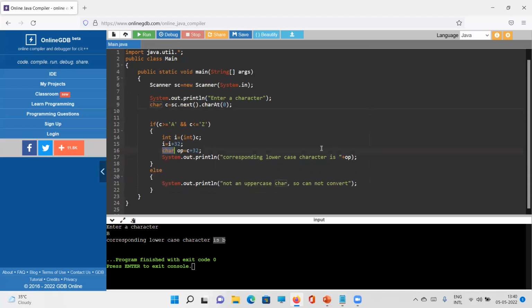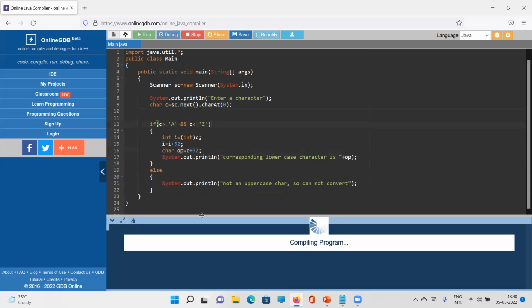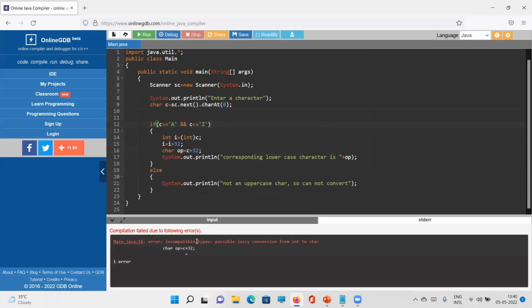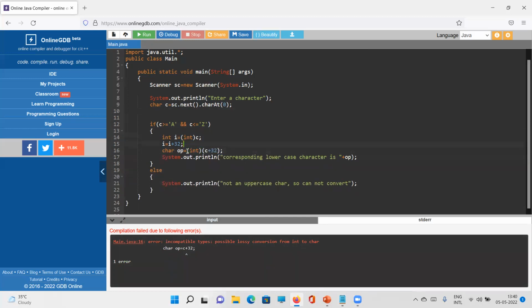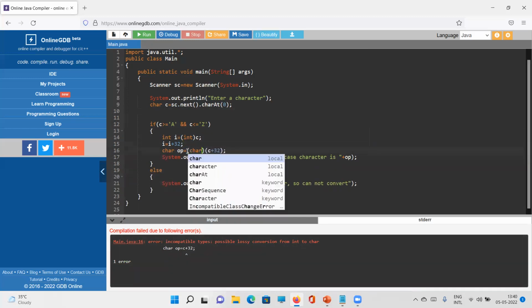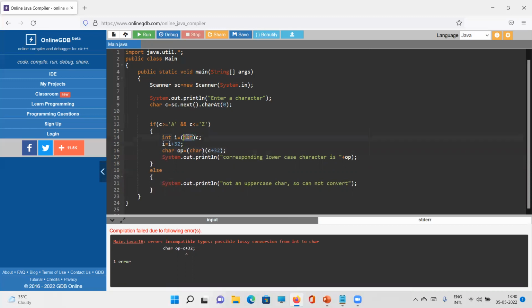It is character. So now computer will not print the equivalent ASCII code, it will simply print the character. If I run this code as well, suppose I am giving, okay, some problem is there. Okay, C plus 32, sorry. So it is in a ASCII code, so you have to convert it always. Like here, okay, sorry, convert it into character. As if we have converted it here into integer, character into integer.